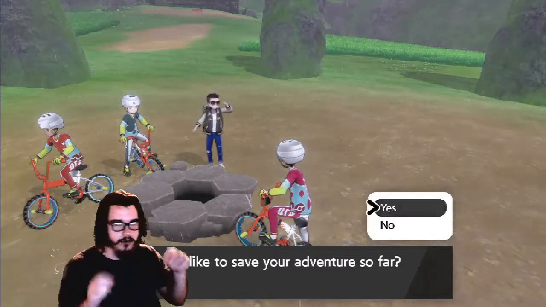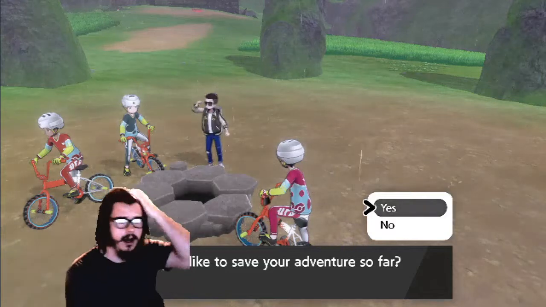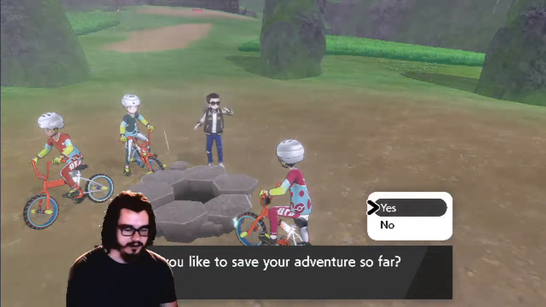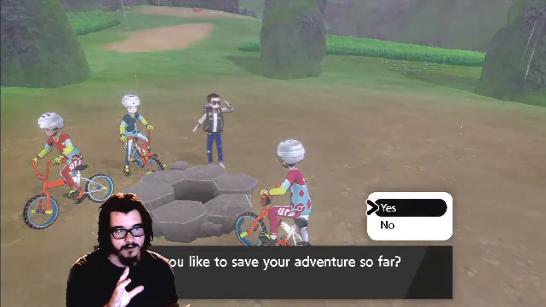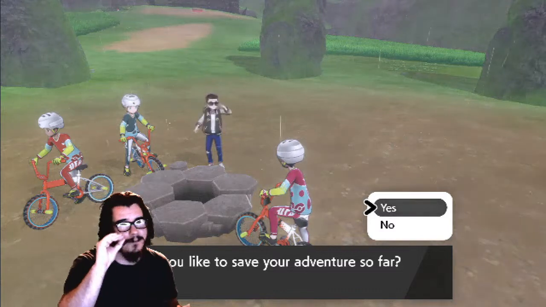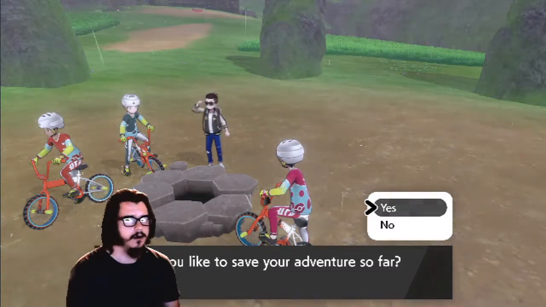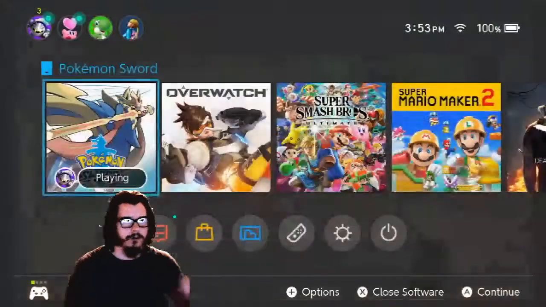What we want to do is guarantee that it's going to give us a rare raid, the one with the purple beam. Now, in order to do that, this is very important. We're going to press yes that we want to save, and then almost immediately after pressing yes, press the home button. So, we're going to press yes. We're going to press the home button.